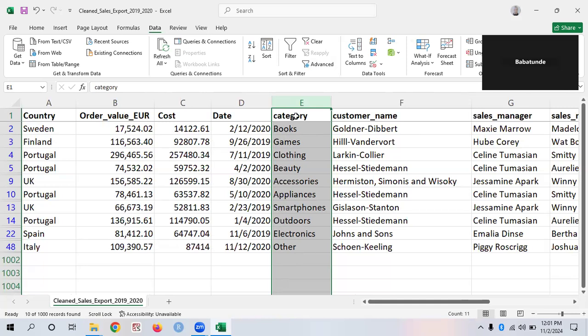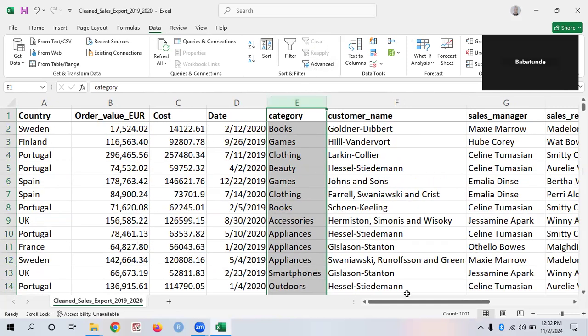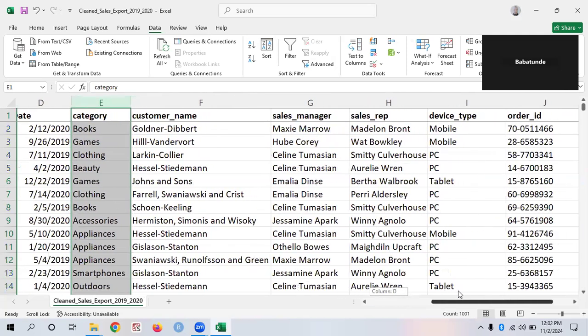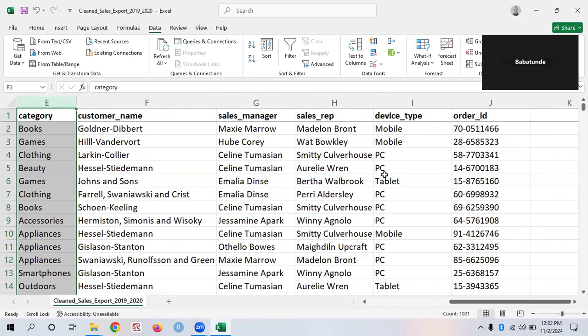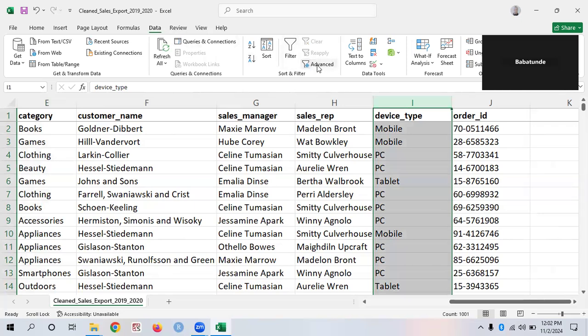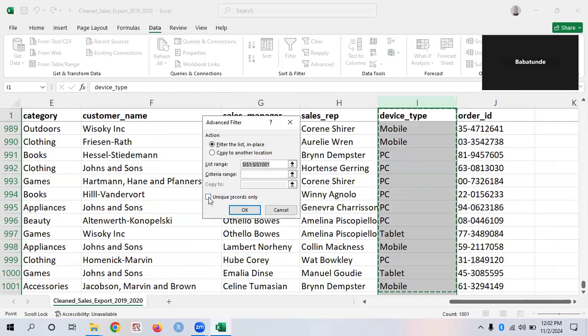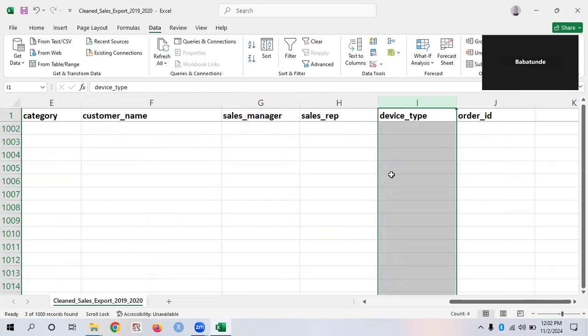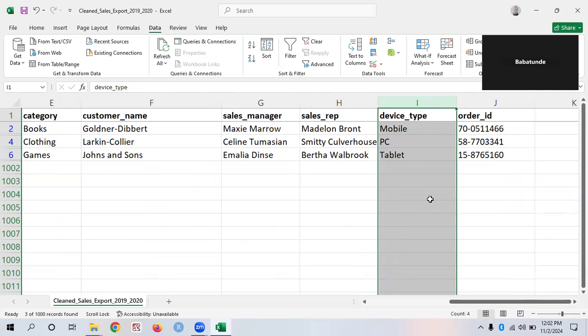Okay, good. So I will create the filter. I also want to know how many device types there are. Since I've established that we have 10 categories of products, how many device types? Well, I can see I have mobile, PC, and tablets. Do we have more than that? Let me check. We use the same approach. Select the cell, click on Data, then Filter Advanced, then click on Unique records only, then click OK. So in this data set, I have only three device types, which are mobile, PC, and tablet. For the 1,000 records in this data set, I have just three device types and 10 categories of products.